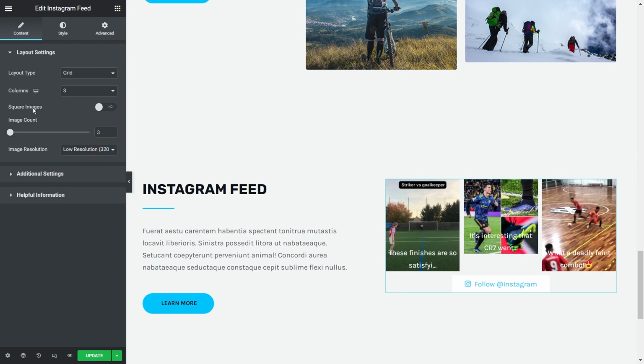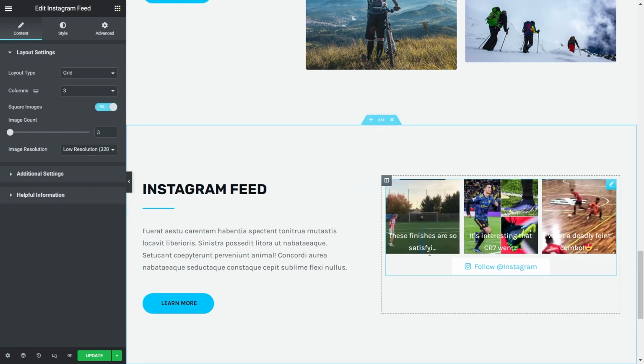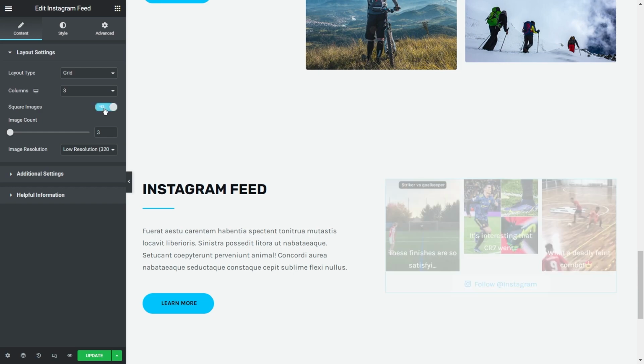You can also specify if you want these images to be square. So at the moment, you can see this one right here is a different ratio to this one right here, which is a square one. So if I press that right here, square images, you can see it looks a lot neater in my opinion. But if you want to display your whole feed without having to crop any of the images, you can uncheck this right here and leave that as no for square images. So the images right here will have their original sizes displayed. I quite like the square look, so we're going to keep that and press yes.